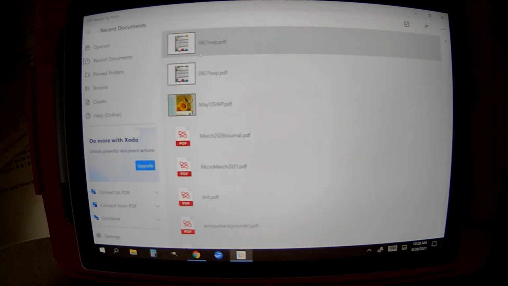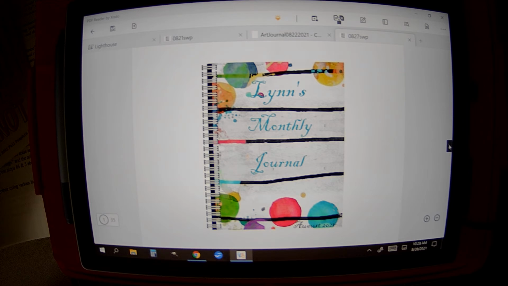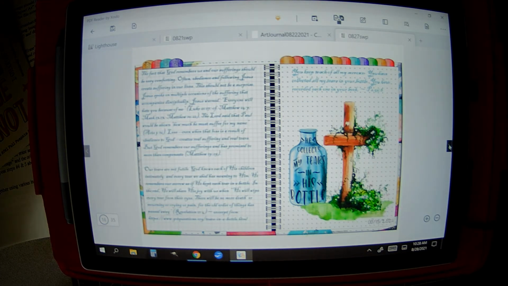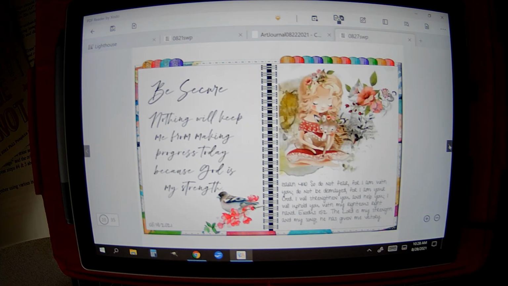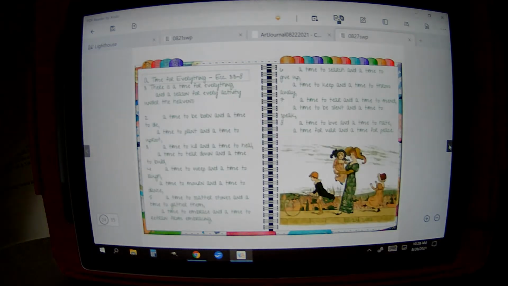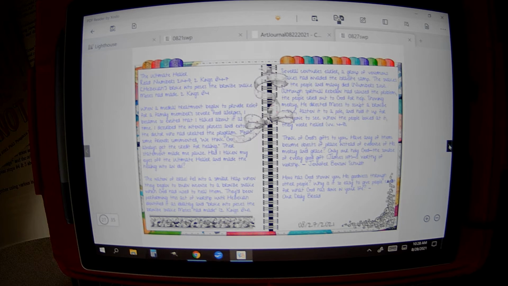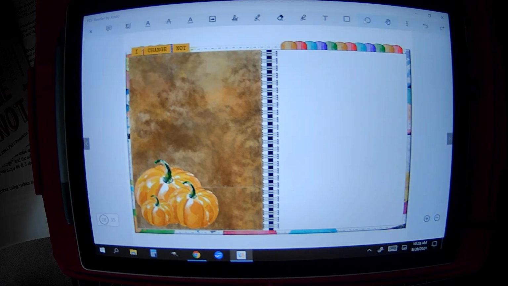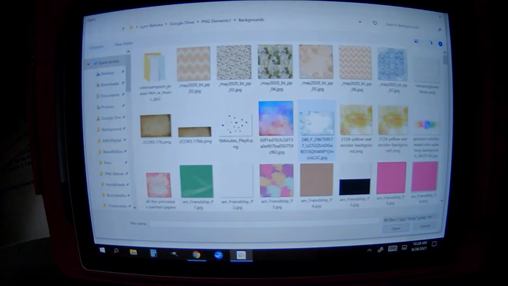Okay, I want this one. And I want to get to the last page. Okay, I found that if I save as I go, you don't lose things. It's a free program. Sometimes it has little hiccups in it, but that doesn't bother me.